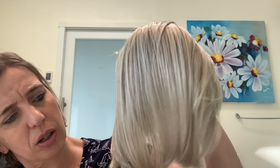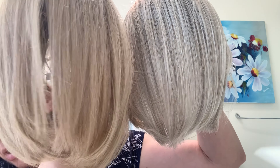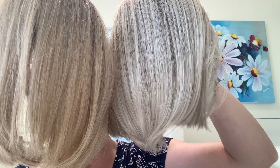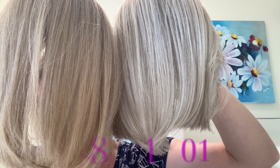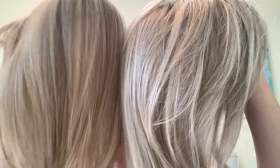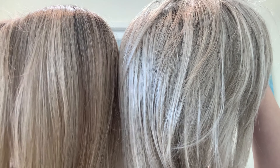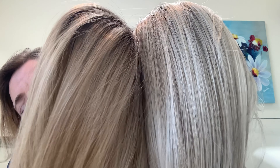It doesn't have any permatease to stop slippage. As I was mentioning, the back — I just don't feel as much hair in there. But this is the color, this is how it looks. Maybe we could see it nicely now if I put the two toppers next to each other. So FS8 versus the FS17-101-S18 — you could see one is completely really white, and this is more blonder, darker, sunny color. That's the difference between those two colors — it is a huge difference.